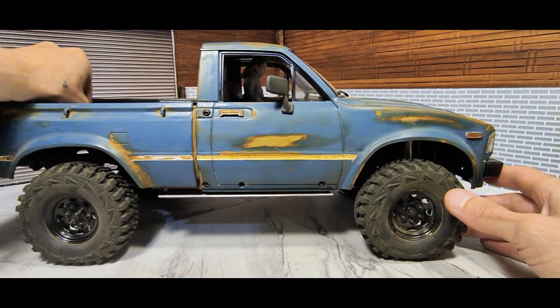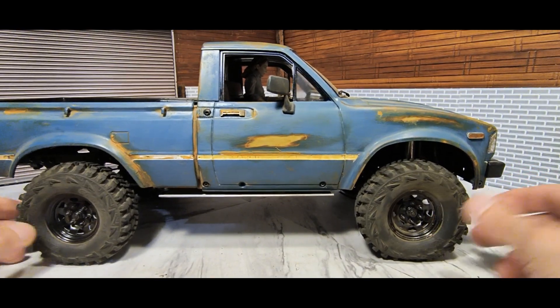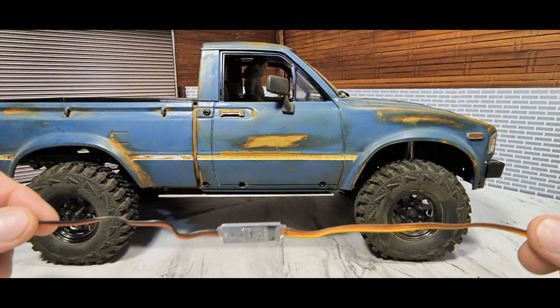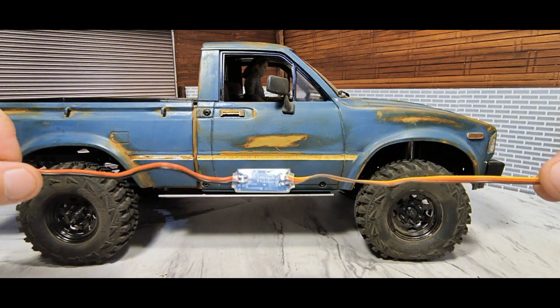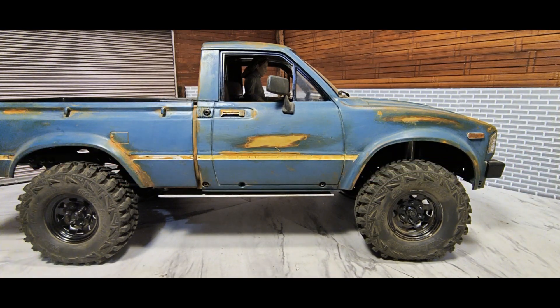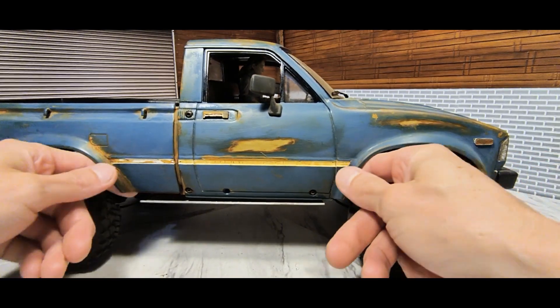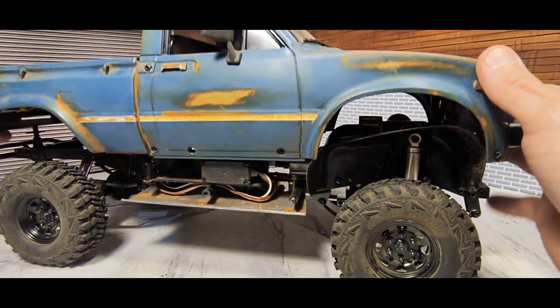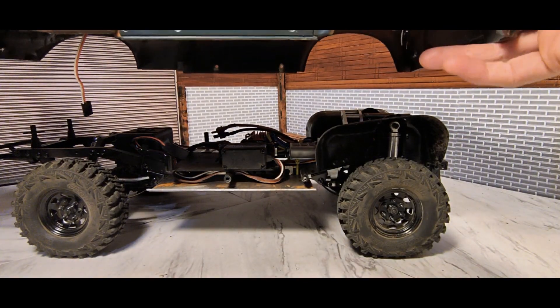This one does have the full LEDs. In my previous Mojave rundown video I had mentioned that I use these switches for my LEDs — it helps that you can turn them on and off with a third or fourth channel. You can run just your headlights and taillights on one channel, and then all your marker lights on a separate one depending on how many channels you have, so you can just turn them off instead of running them all the time. You can get those on Amazon for pretty cheap. You just pull one side of the body out a little bit and it's pretty quick and easy.